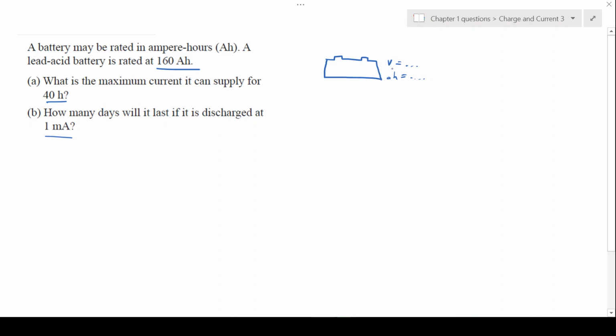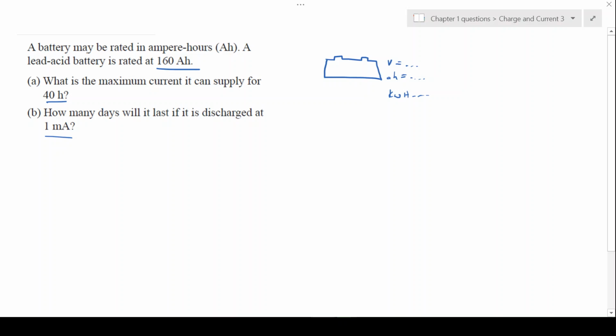And you should be able to see that when you multiply the voltage by the current, you get the power, and then if you multiply the power by time, you get energy, right? So the rating will either be in amp hours or in kilowatt hours, one of the two. But that's just for interest sake.